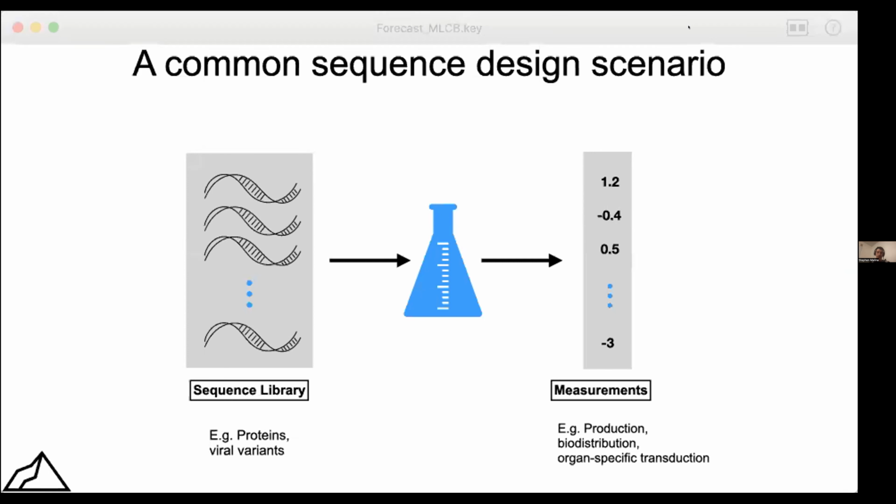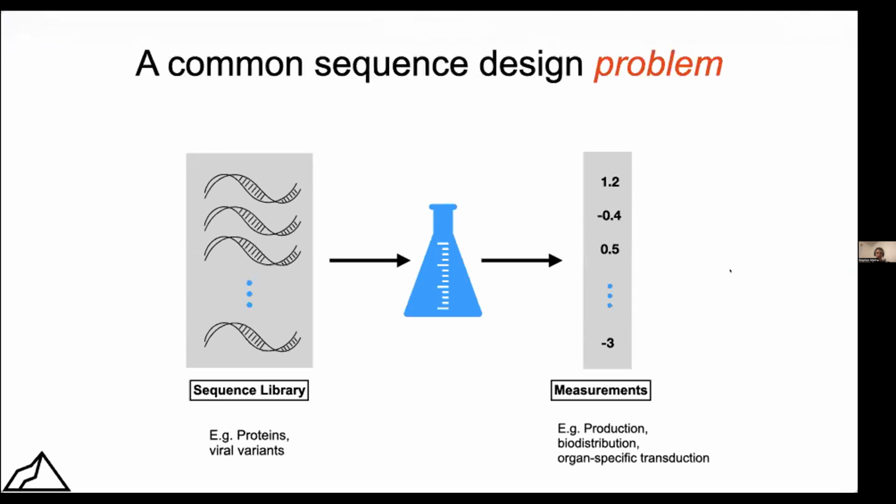And this picture looks quite tidy. I think it looks quite nice, but it sort of hides that there's a problem that we often face when doing this type of design that I think is less common in other areas of machine learning, which is that these feedback loops can be really slow. So in our case at Dino, we do a lot of in vivo design, and the process of going all the way through the in vivo loop till we get back high quality data can take between 6 to 12 months sometimes. And so this presents a challenge where we'd really like to have some sense of how well our library will perform before we wait these 6 to 12 months and get it back.